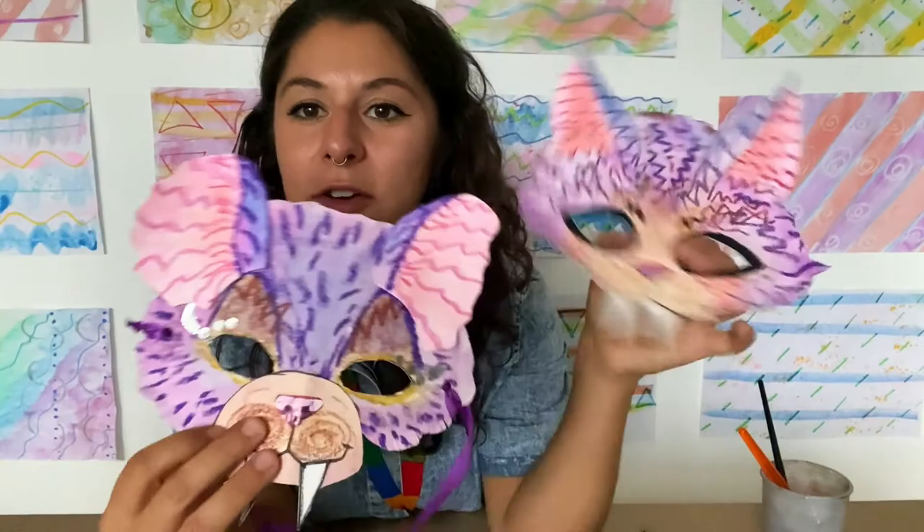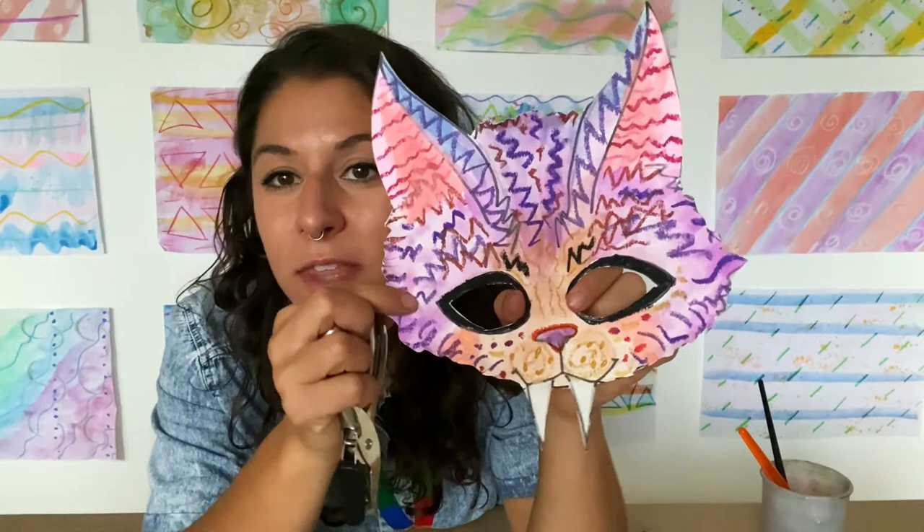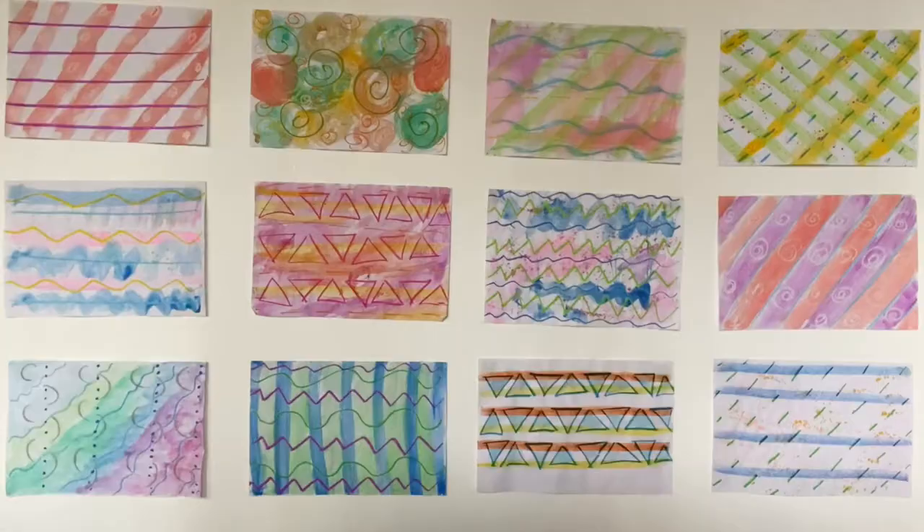And now we're going to cut this out. We've cut out our mask — right now it's one piece. You might want to do some embellishments. For the first mask I made, I actually made the ears on a separate piece of paper so they stick out a little bit more. I also added some embellishments around the eyes, which you can do with any kind of piece of paper. Or maybe you want to cut from your experimentation sheet and add some more fur in the eye area. We're also going to poke our holes for our ribbon — they go right beside the eyes. You want to make sure you don't go too close to the edge; give about at least a finger's distance in so that you don't end up breaking that hole.